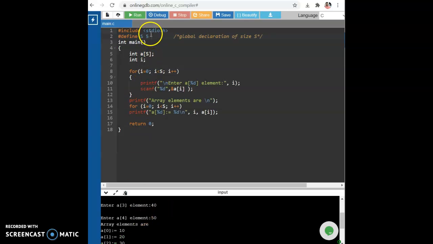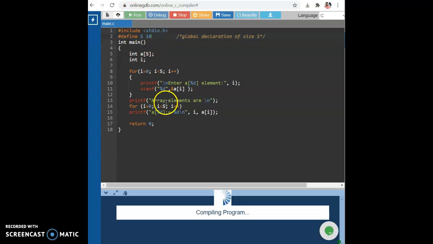Now the benefit of making a global declaration is, if you want to increase the size of the array, then you need to just change the size globally. So you can specify 10. So this program will work for 10 numbers.